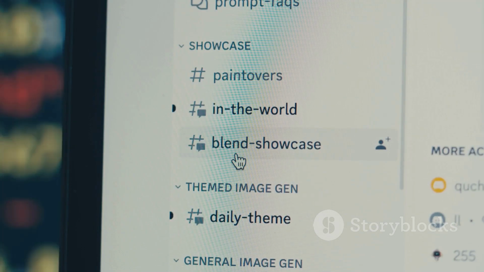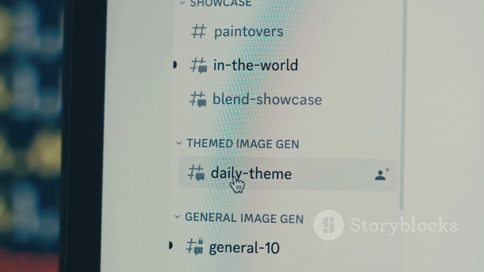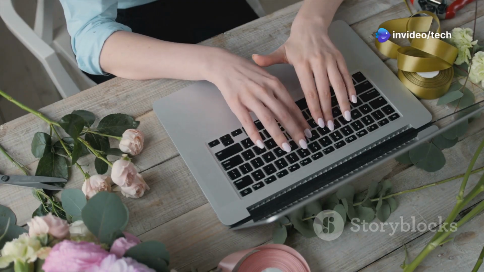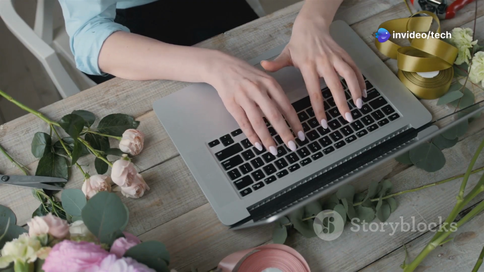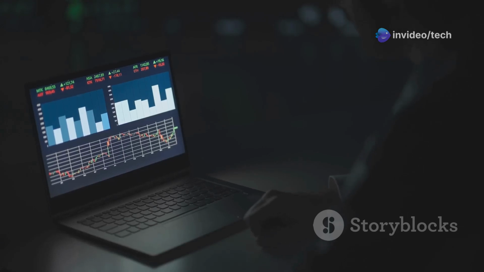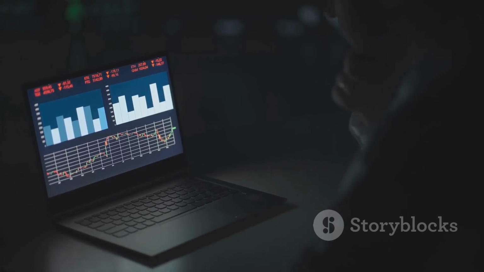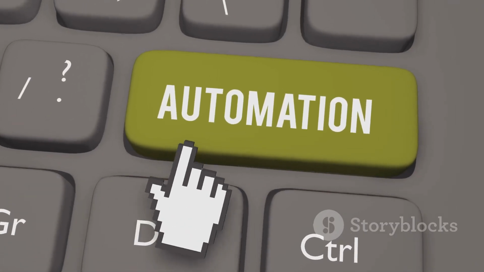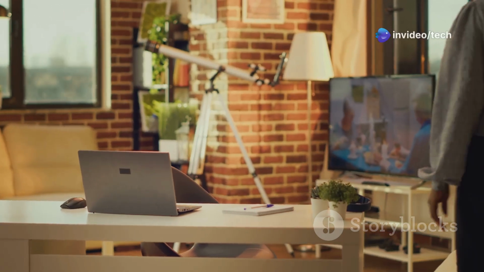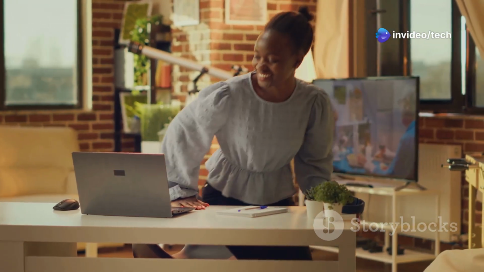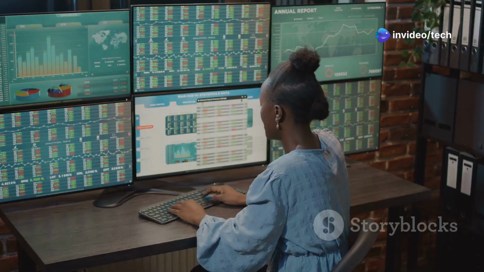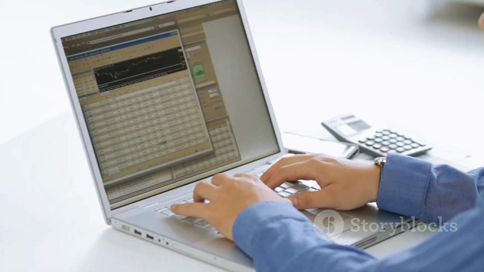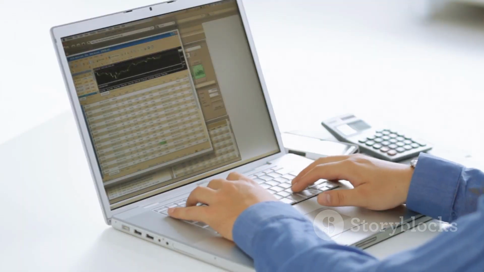Chapter 10. Macros, automating the tedious stuff. Finally, let's talk about macros, the ultimate tool for automating repetitive tasks in Excel. If you find yourself doing the same thing over and over again, like formatting data, creating reports, or sending emails, macros can save you a ton of time and effort. A macro is basically a recording of a series of actions that you can then play back with a single click. So instead of manually performing the same steps over and over again, you can simply record a macro once and then run it whenever you need to.